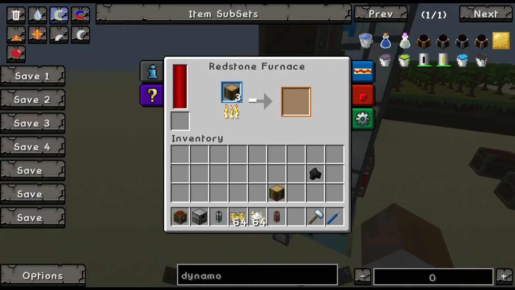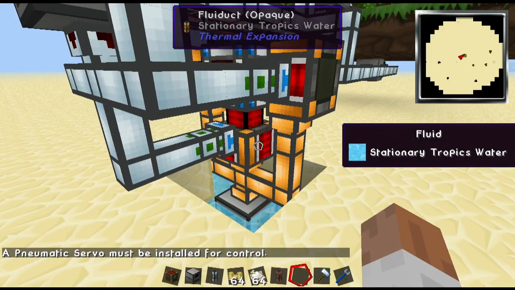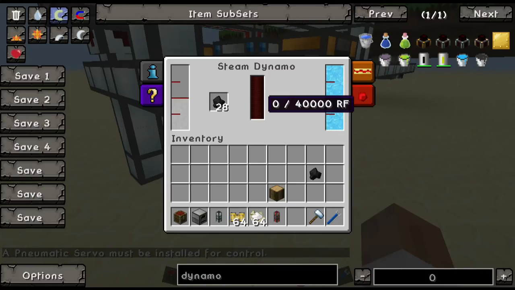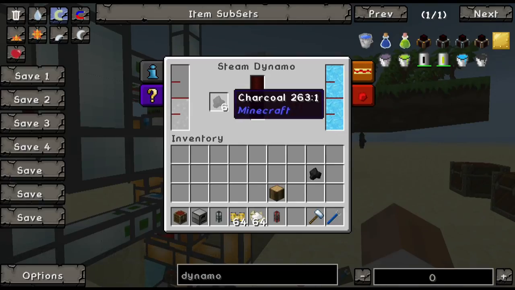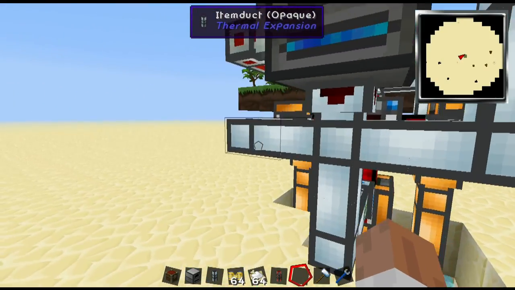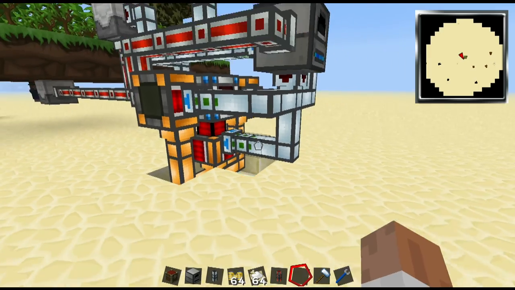This is cooking up logs. Okay, it's burning up, and we got 29 charcoal now. Remember, I only threw 21 in there. That one's running low. That one's running low. Why is this one getting it all?